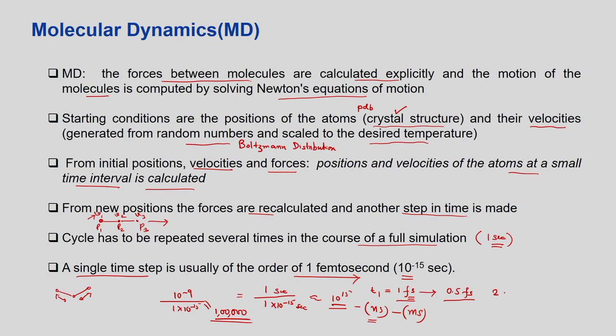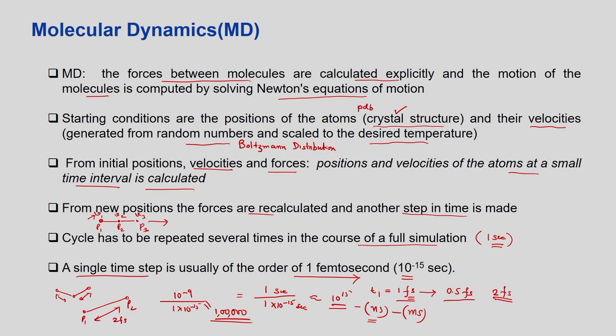And let us say I want to complete the simulation in a quick time. So, instead of this numerator being 1 femtosecond, let me halve it, let me make it 50,000. If you want to make 50,000, you have to multiply this by 2, it means you do it with 2 femtosecond. So, the molecule will traverse a long period of time from position P1 to P2, a significant amount of time of 2 femtosecond.